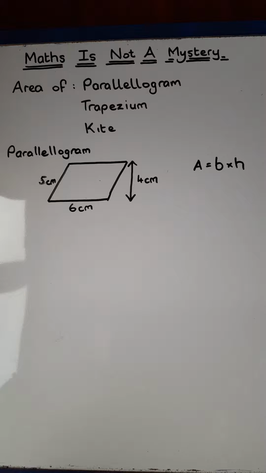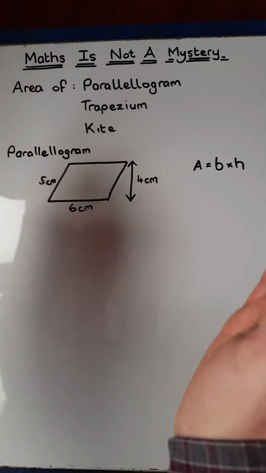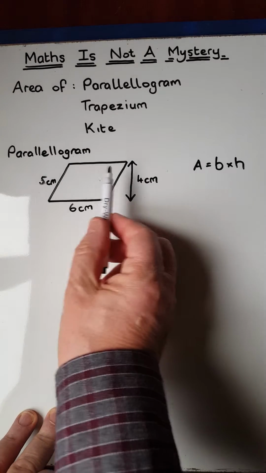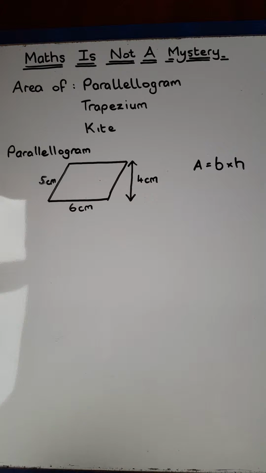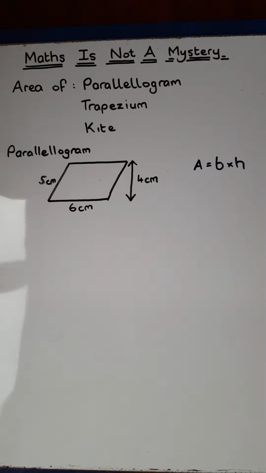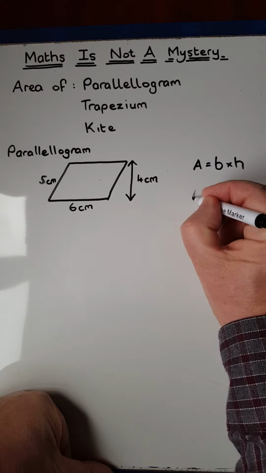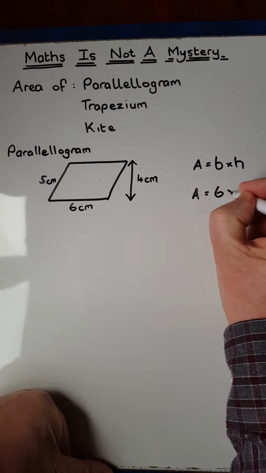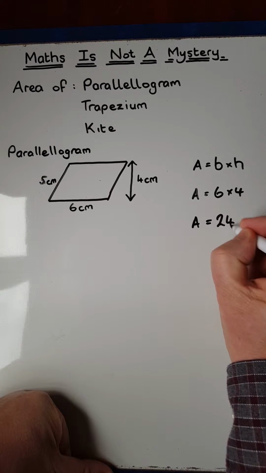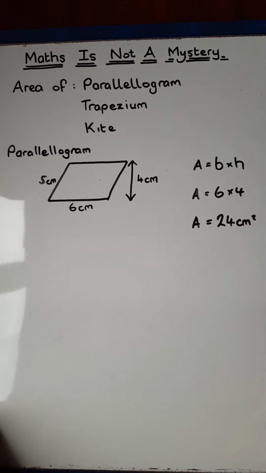The base is 6. Even if we straighten that parallelogram up, you can imagine that we could twist it so that it became a rectangle. It's still 6, both directions, top and bottom. So the 6 is important. The 5 is not important. The 5 is on the sloping side. Ignore the diagonal sides. It's the height of the parallelogram that actually matters. The height is 4. So the area is 6 times 4. So the area is 24 square centimetres.